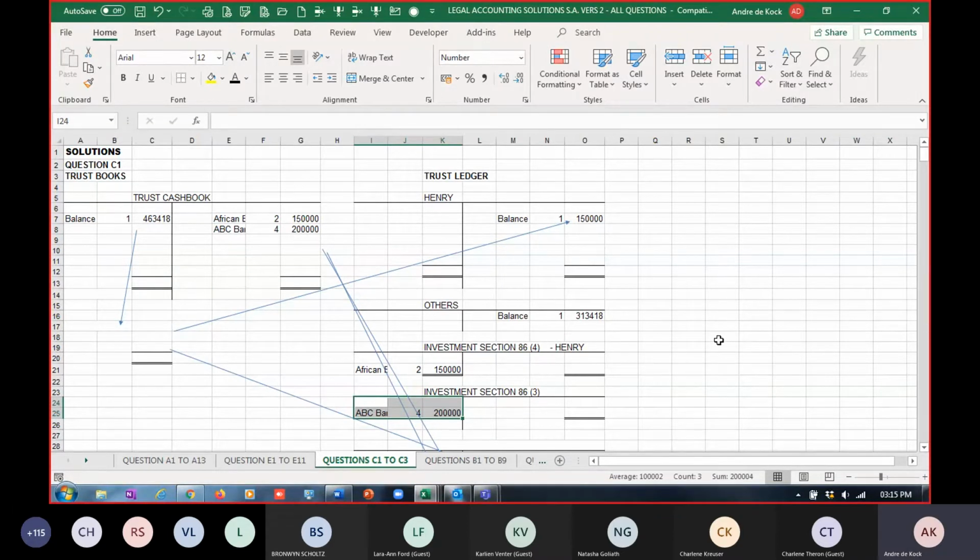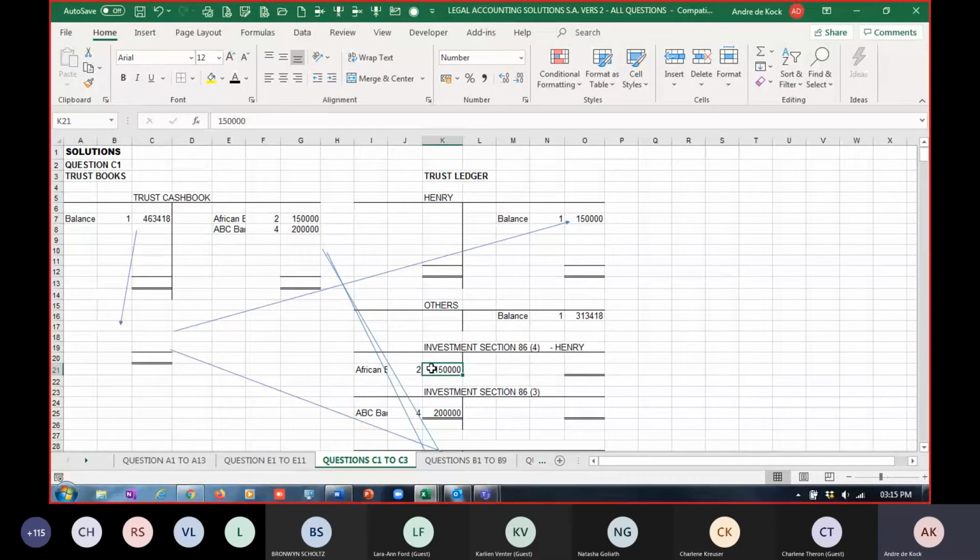And you remember, I explained to you about an hour or two ago about that list of balances that you've got to extract monthly, which we saw on paragraph 5414 on page 8, that every month you've got to extract your list of balances. Your list of balances would be 150 plus 313. So the total trust money that you're holding would be 463. But how would you be holding it?